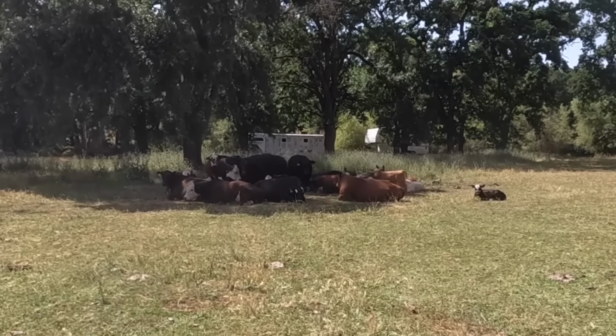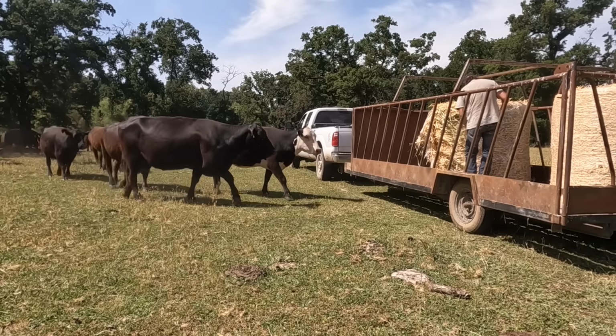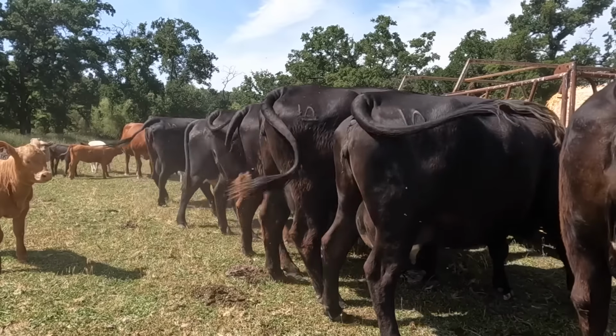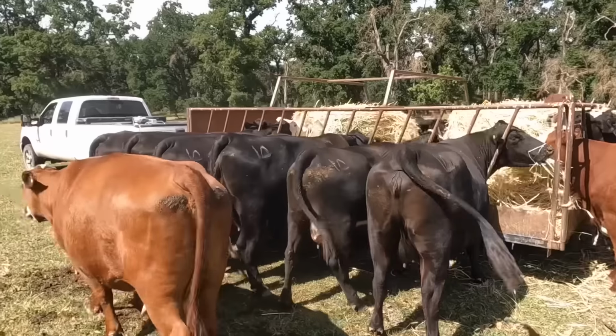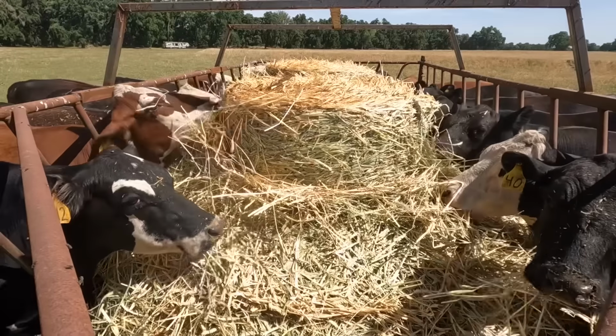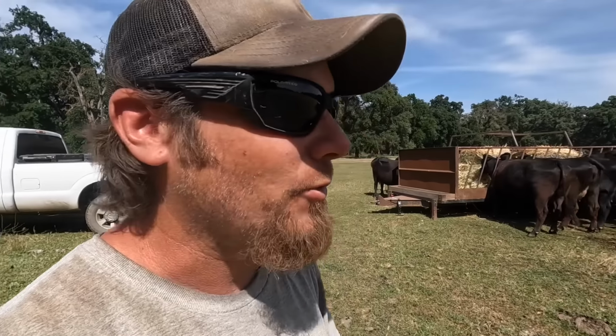It looks like all the cattle are up here under the tree in the shade, so we're gonna park this kind of near them. I'm very curious as to what their reaction's gonna be. Well, I think they like it. And it's no big surprise really that the entire herd rushed the feeder and they're eating that hay as if they haven't eaten in weeks.